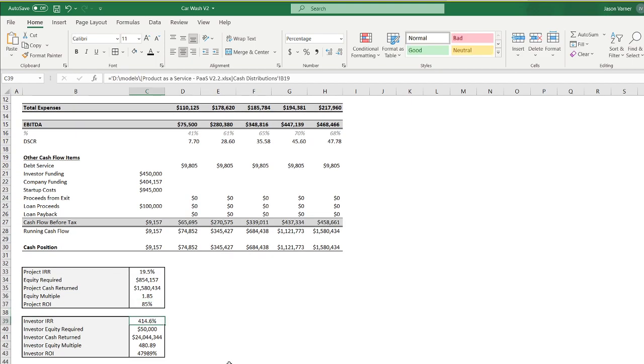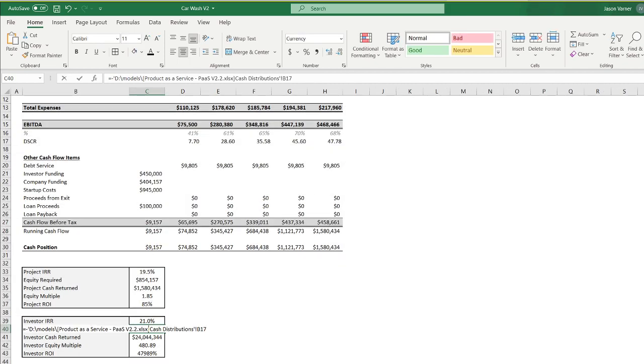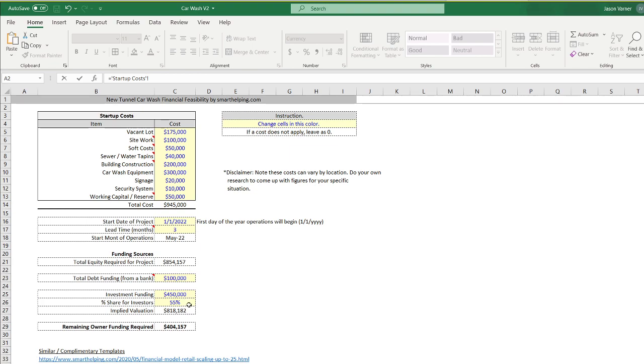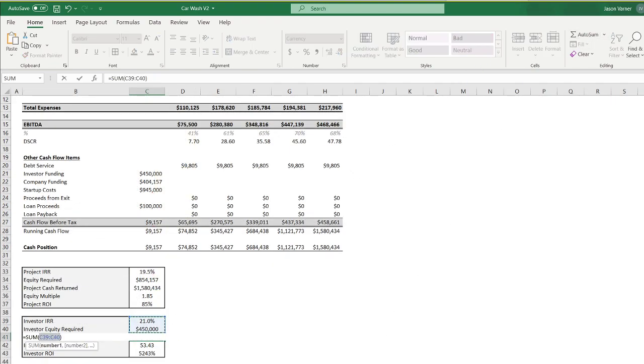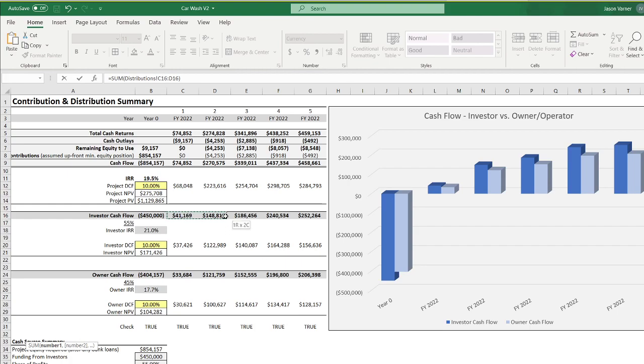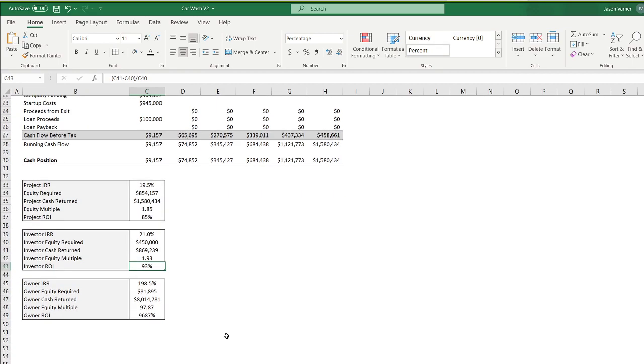And now we do the same thing for the investor. So investor internal rate of return is that. Their capital was this. Their return is this. And then you can see equity multiple and investor ROI as well.